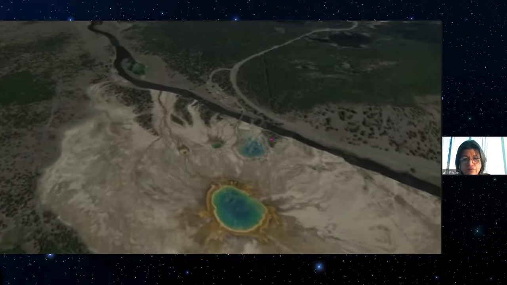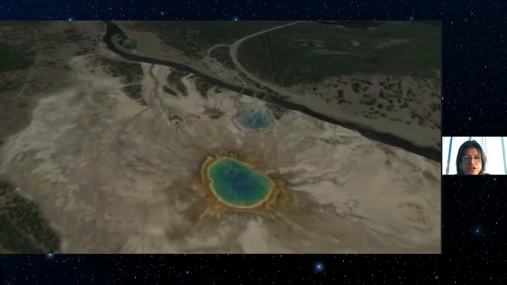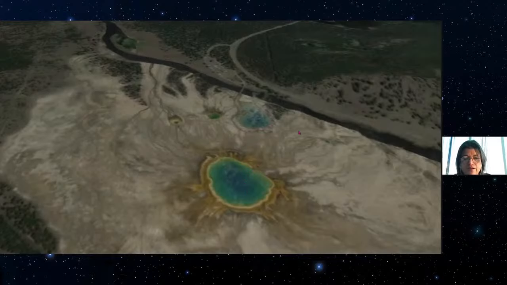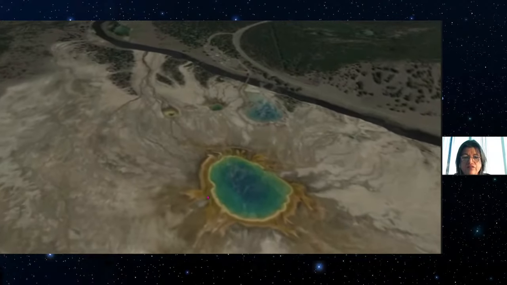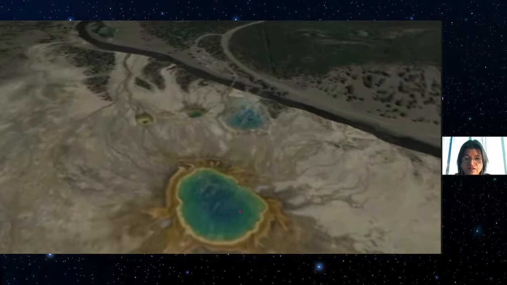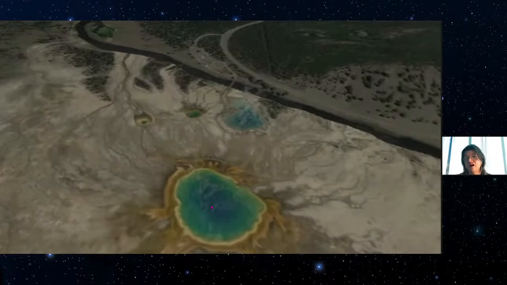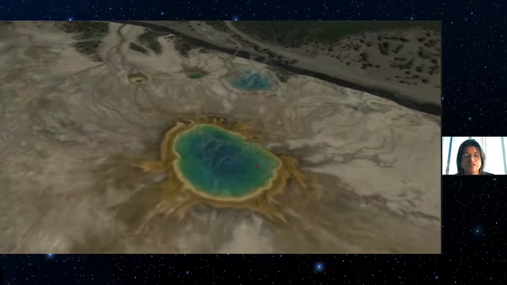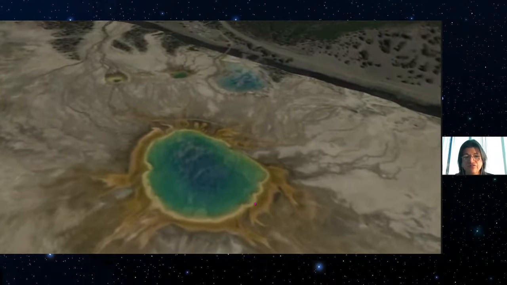You can actually see the footpath here going from, and there's a couple of springs here, but this is Grand Prismatic Spring. And there's a footpath, and visitors to the park can actually visit the pool. It's really, really hot. And these are one of, as a group, the first extremophiles discovered a few decades ago. And again, it really brought into light the kinds of organisms that might be able to survive the extreme conditions of space. So where could thermophiles live?